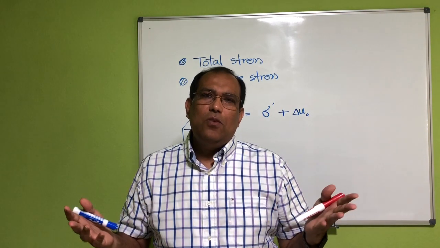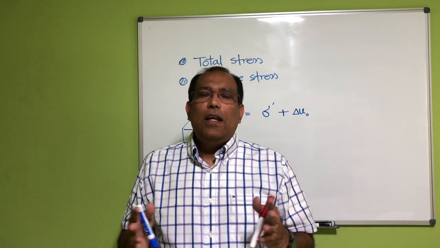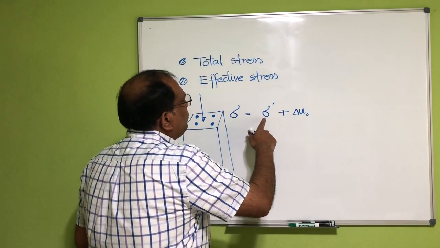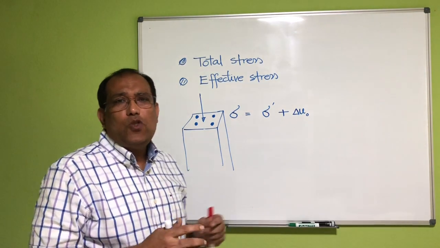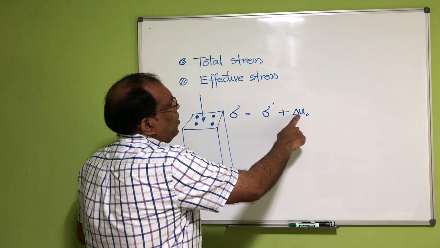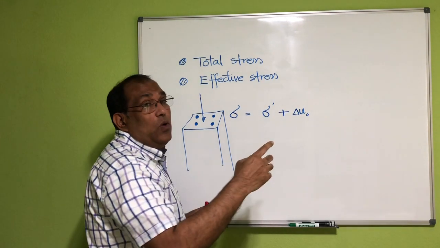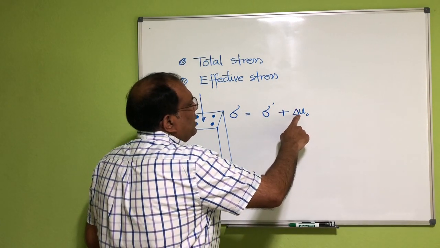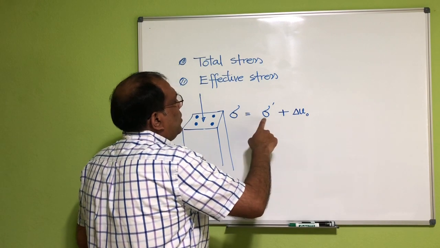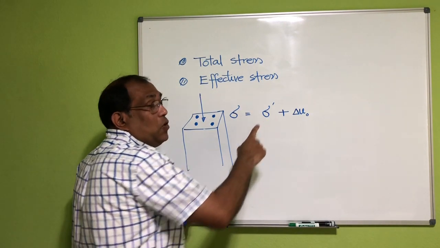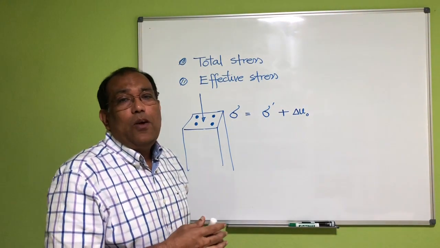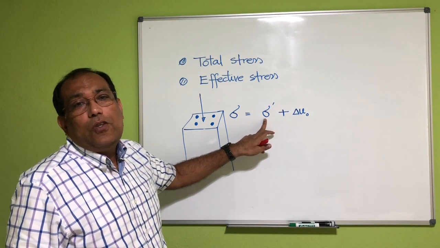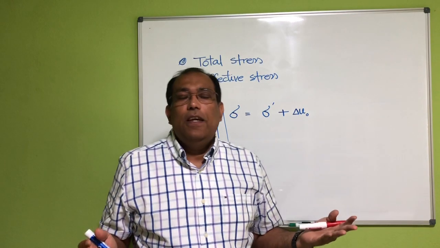Excess pore water pressure has to be 0 before final settlement. So basically you will see that at the beginning, when you apply any load to a soil mass, this one will take all the load first, and then this one will try to escape from there. So you will see this one becoming close to 0. On the other hand, at the beginning this one has to be 0, and with time, when the final consolidation settlement occurs, then this one will take all the load. So that's basically the understanding of effective stress.